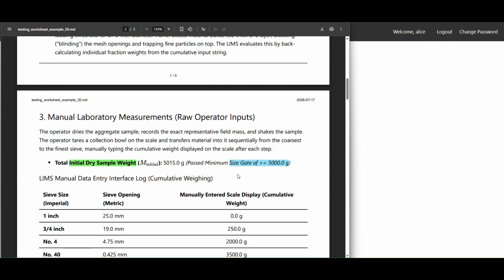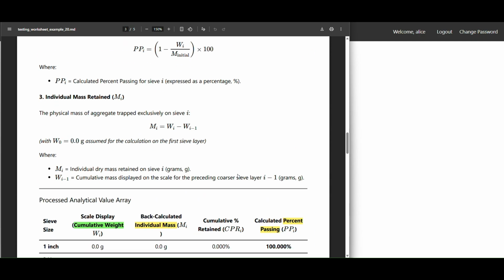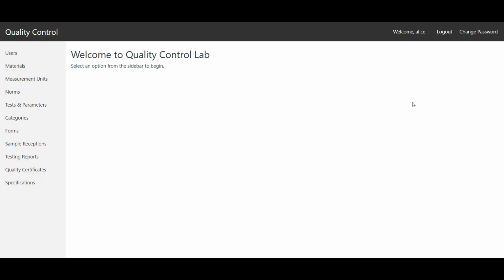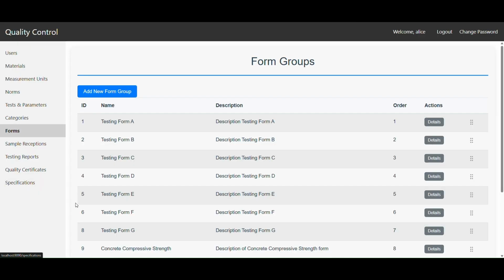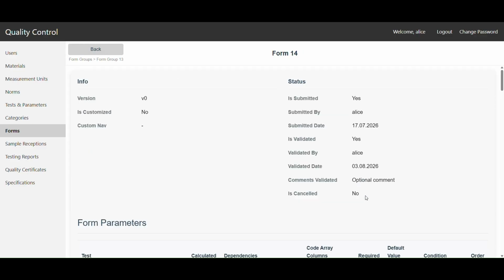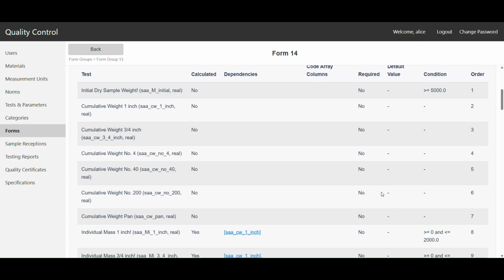So this time, I will not perform the implementation of the testing form. I already prepared it, because during multiple videos before, I already presented in detail the designing of the testing form.